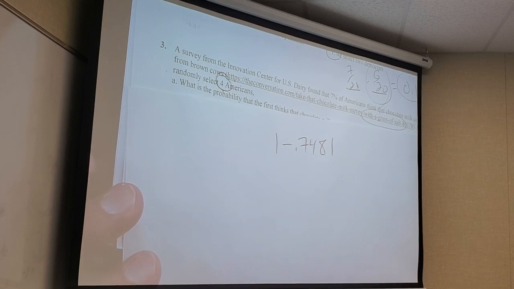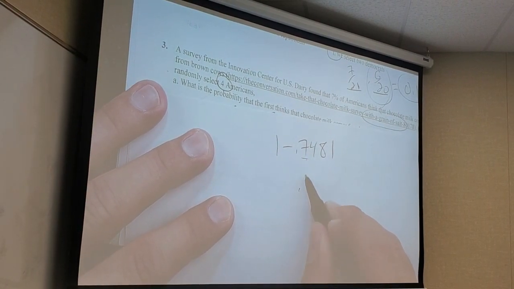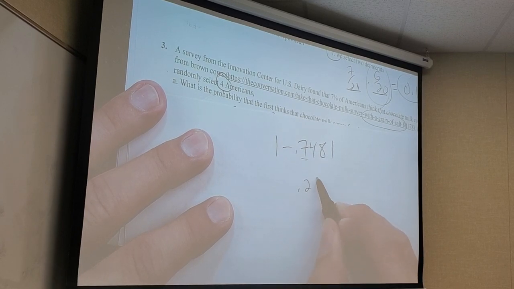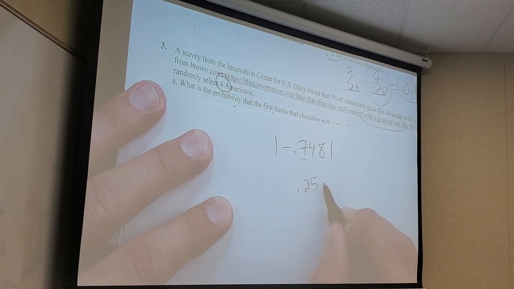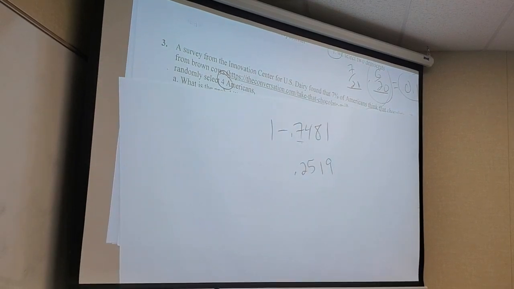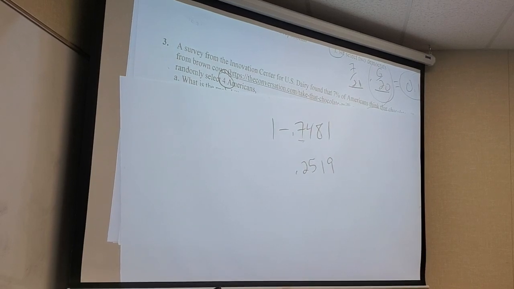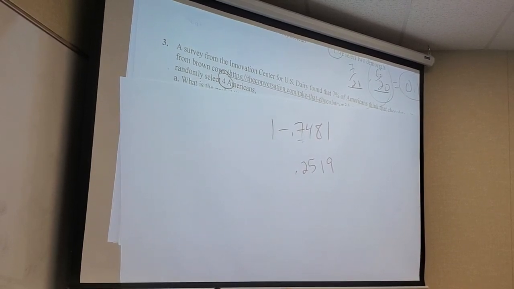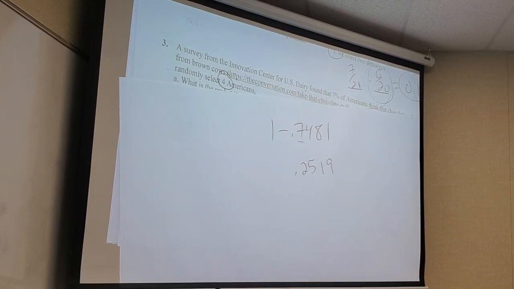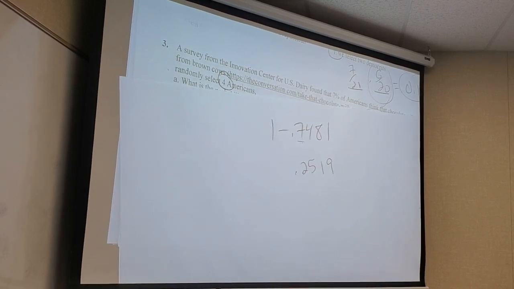Sometimes people have been shown this. What makes this 9? 2. What makes this 9? 9. What makes this 9? 1. What makes this 10? 9. There. Check me. This is kind of related to the whole carry the one, or borrow the one, kind of stuff. That's a neat little trick. How to do 1 minus a decimal: make everything 9 until you do the last one, make it 10.